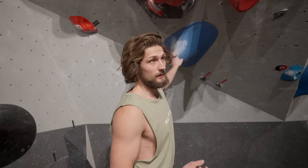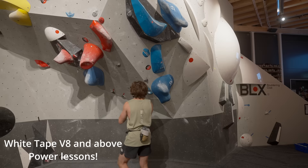Next up is this blue one. This was part of the finals and this is the only boulder of the ones we've done today that I actually haven't touched yet. So it's going to be a fun flash go on this one. The other ones I've been part of the setting, so I knew the tweaks that were made, which made it a lot easier. This one is going to be a bit of a challenge, so I'll start by just trying to climb it and then we can talk about the lessons to be learned from it.